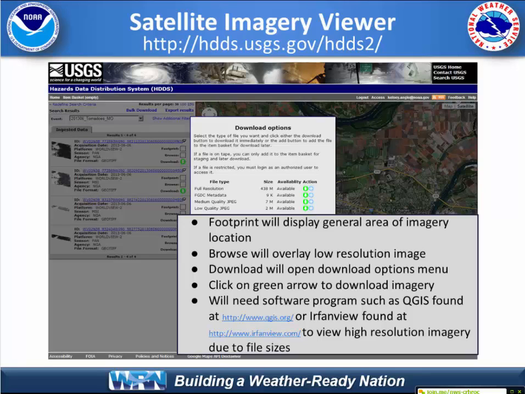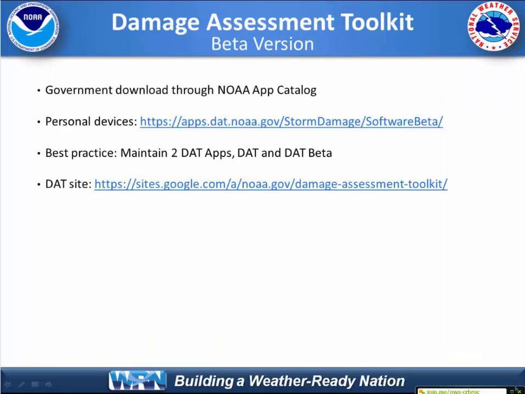So there's a lot of functionality in both this USGS site, the Hazards Data Distribution System that I just demoed, as well as the collection portal that I just demoed. On the top right hand of both of these sites is a help function, and within that there's pretty extensive documentation of things that we've just covered if you have any questions, or you get into these sites and need additional information. So there's good resources there provided by USGS on the functionality of both of those sites.